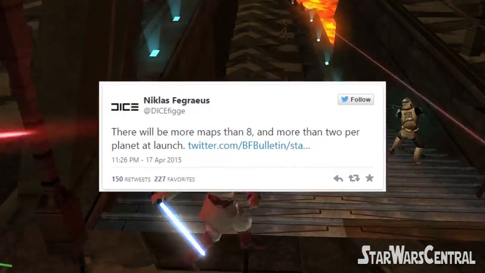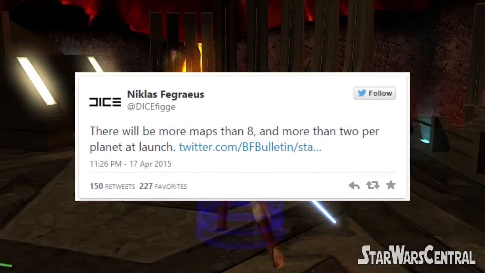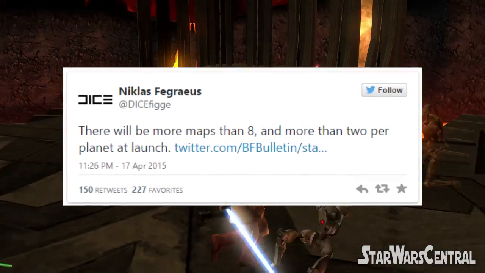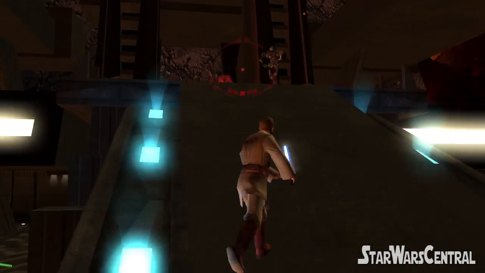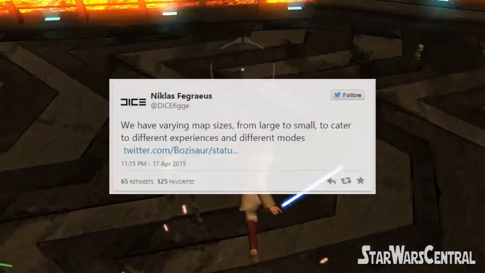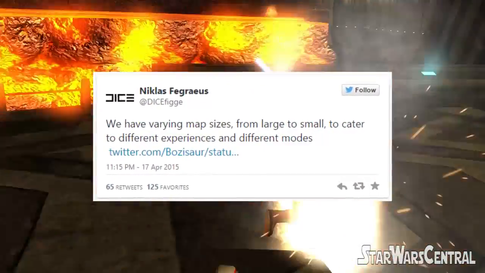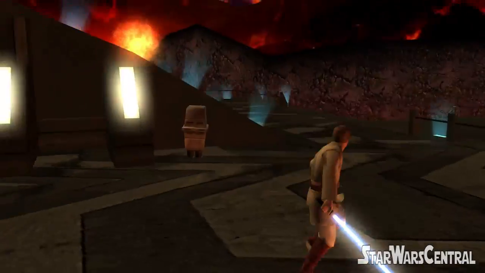He also states that there will be more than 8 maps at launch and more than 2 maps per planet at launch. So if there are at least more than 2 maps per planet at launch, then that is an absolute minimum of 12 maps on the launch of Star Wars Battlefront. Niklas also goes on to say that there will be varying map sizes from large to small that will cater for different game modes and experiences.